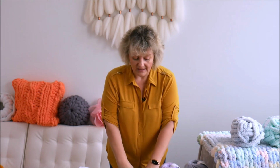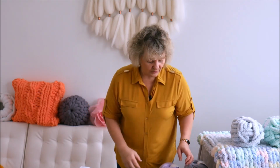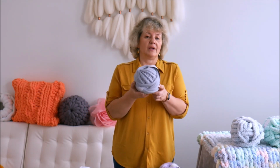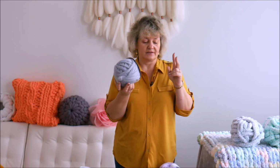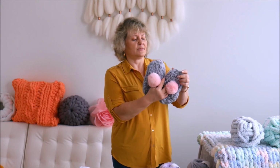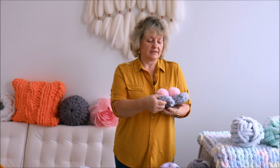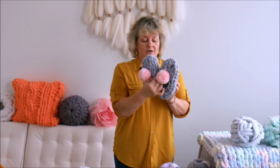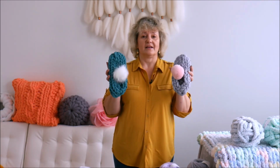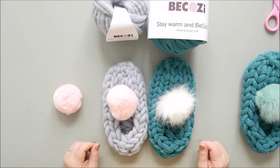Again, you will need 1 skein of Loopy stitch, or you will need 1 skein of forever soft, which will make you actually 2 pairs of slippers. One, the size fits all, it's between like 6 and 10, and another size will be a little bit probably smaller. So anyway, if you're ready to make these cute slippers, let's get started. Okay guys, let's get started.